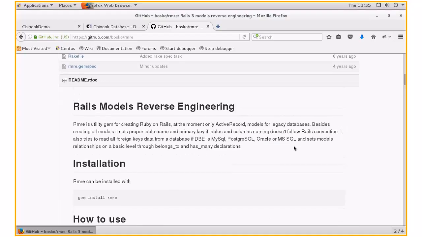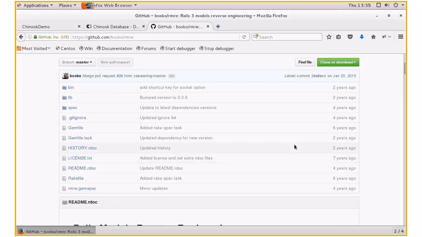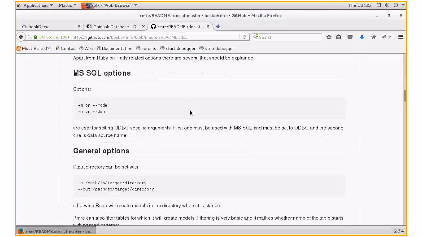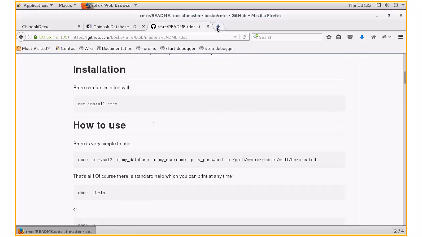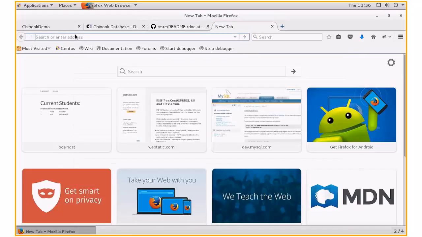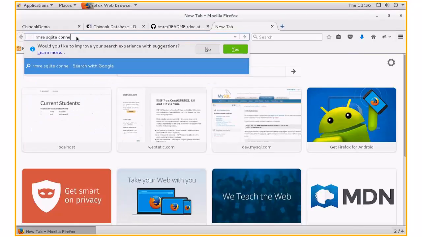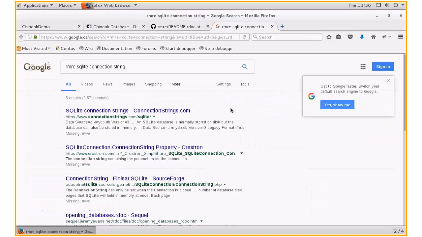So does he have any readmes over here with further information? Let's see the readme doc. No, that's just this again. Well, I think I'll have to Google it. RMRE SQLite connection string. Might be just RMRE and the path to the file.